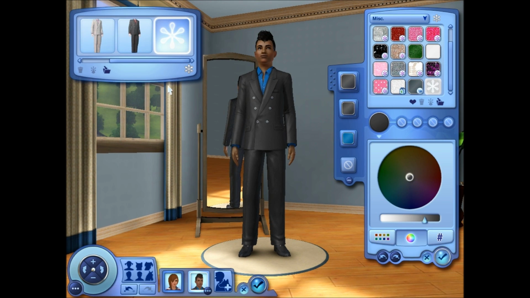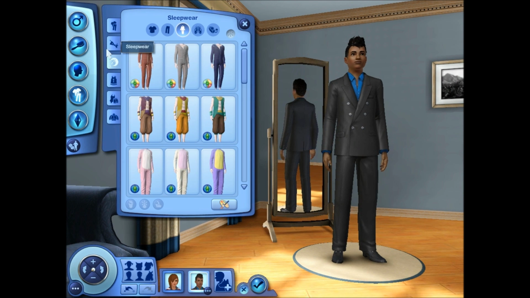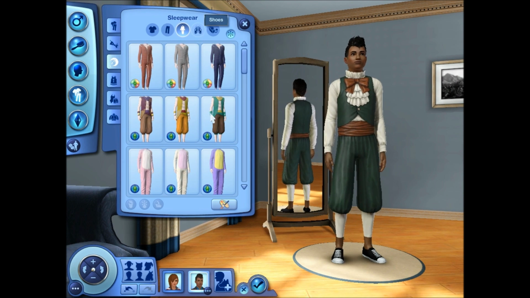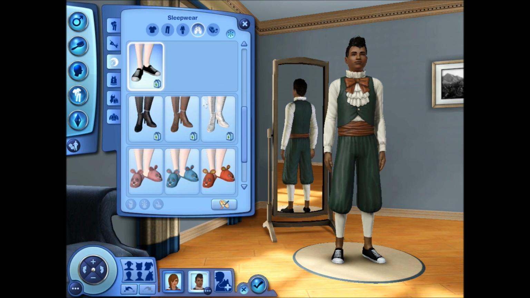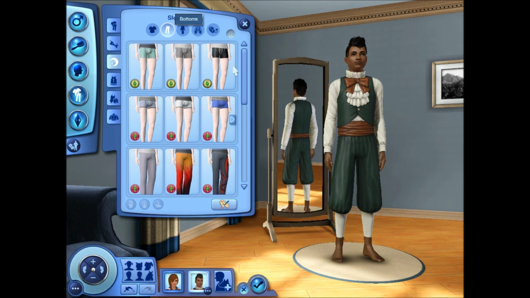Okay. So then we should move on to our sleepwear, and I believe I go with a pair of underwear from Master Suite. They have those stupid boots. I really need to make sure this gets fixed, because that will be the death of me. My game is trying to ruin my life.